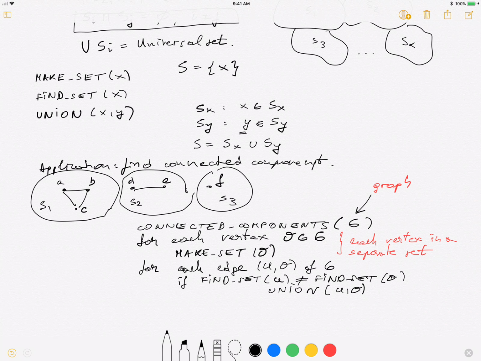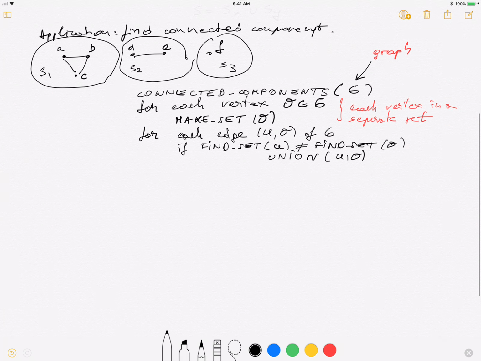In order for this algorithm to work, obviously we need to have efficient implementations of make set, find set, and union. What I believe we started last time is a linked list representation of disjoint sets.